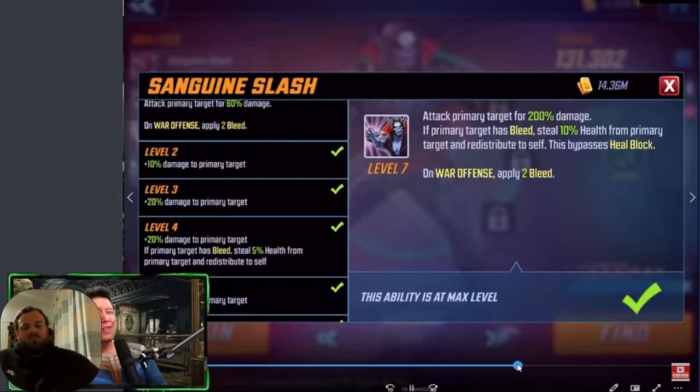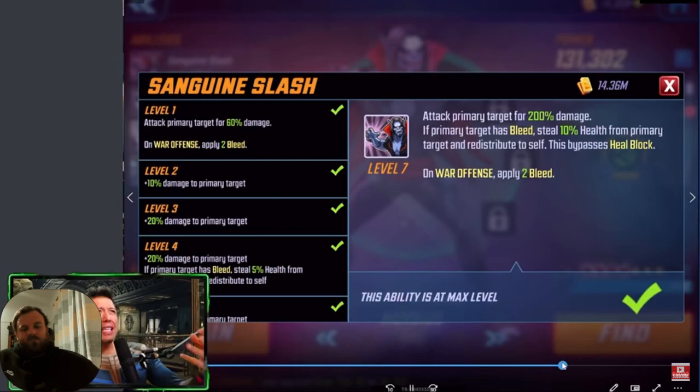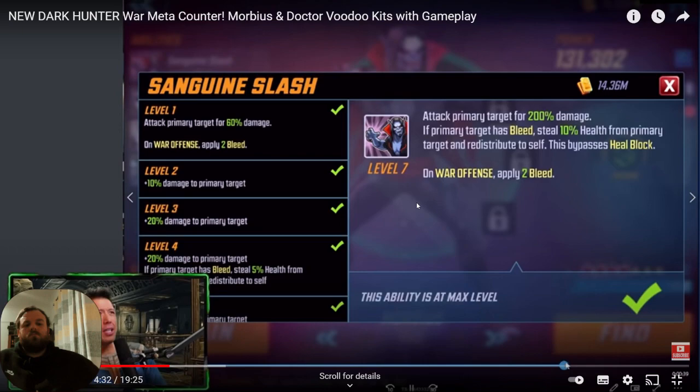Attacking the primary target for 200% damage. If the primary target has bleed, you're going to steal 10% of health from the primary target. You're going to get that back, redistributing to themselves. And this is why that Striker ISO 8 class might be good. Also going to apply bypass heal block, excuse me. And on war offense, you're going to get 2 bleeds as well. And you're still getting these bleeds, you're still getting the health steal, even with the counter and assist chance. So Striker might be the best class for him.